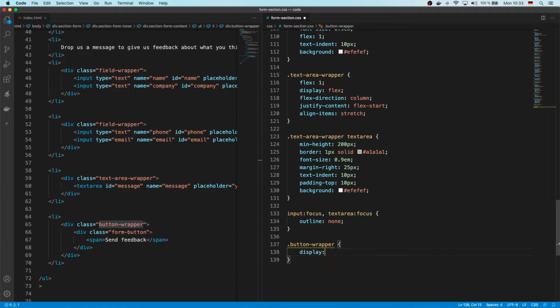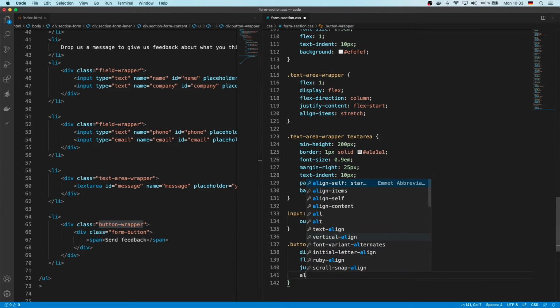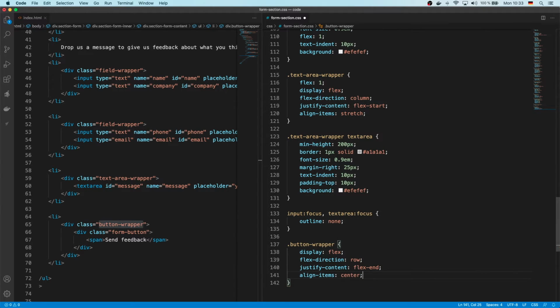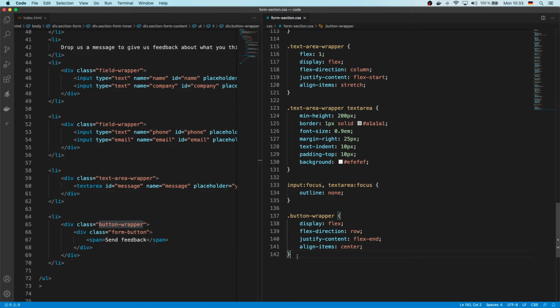And this is going to be display flex, direction row. And we want justify content to be flex end because we want it onto the right hand side. And then align items can be center. That'll be fine.